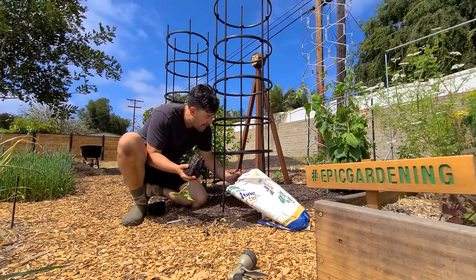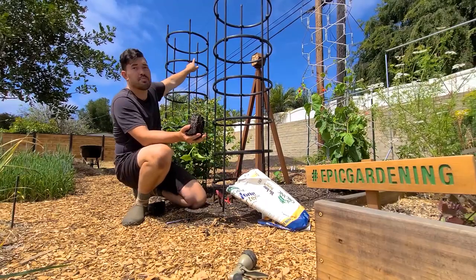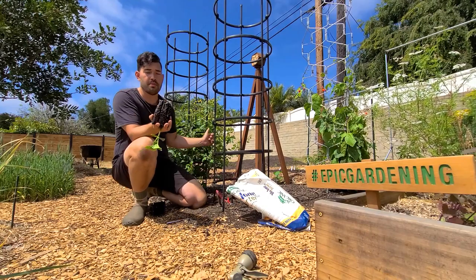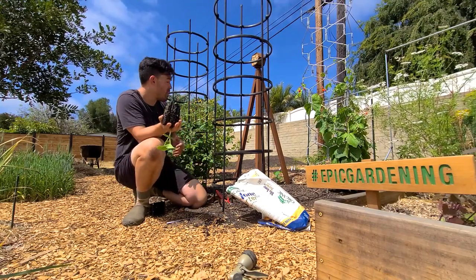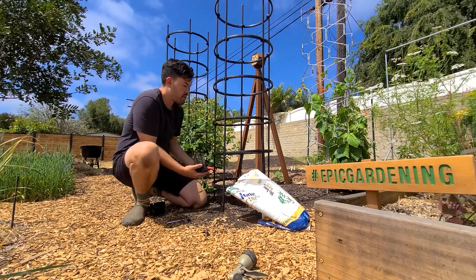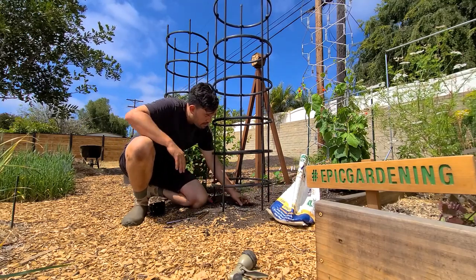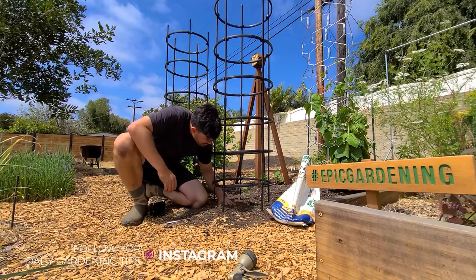I'm using a Titan cage from Gardeners. I actually have the same cage behind me here. Really good if you're not going to prune at all. So this tomato has no pruning on the suckers, letting it go. It's being contained really well in the Titan cage. Same with this cucumber. I'm gonna do the exact same thing. We'll see how it goes. So in we go. Ooh, that was a bit of a mishap. You didn't see that. In we go.